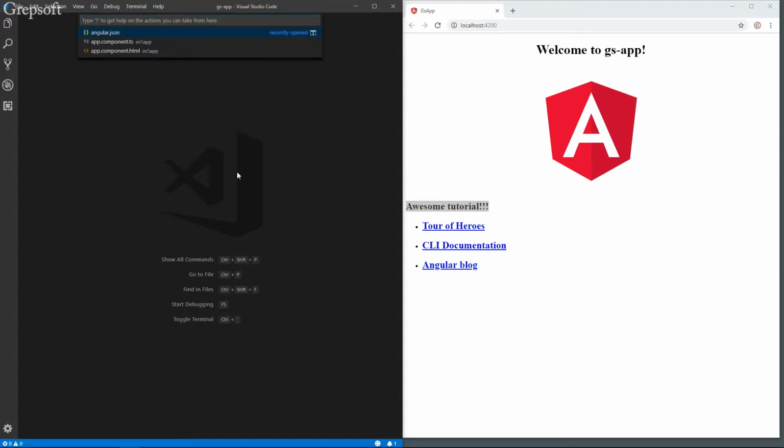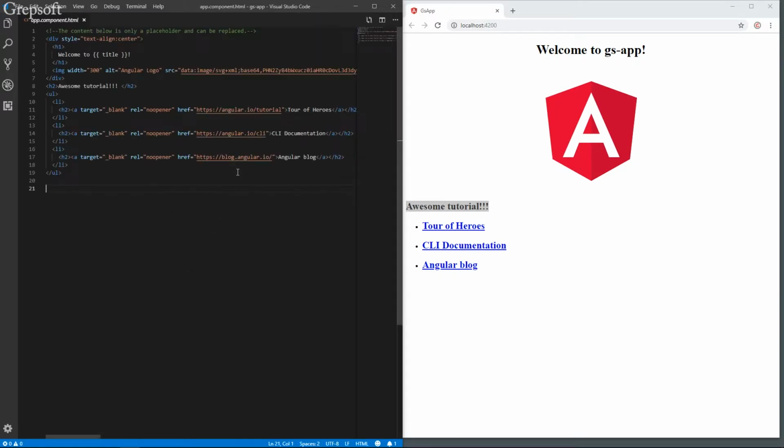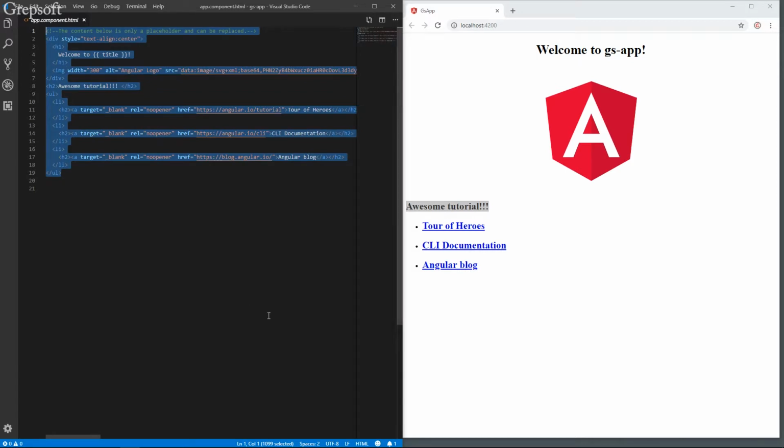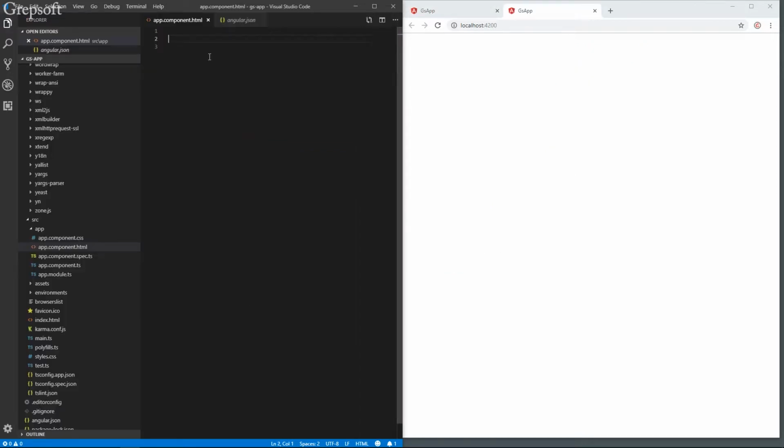So now let's see if we can use Bootstrap to add some stuff to our website. What I'm going to do is nuke everything out. What we can do is test to see if Bootstrap actually works. So I'll just add a simple button. I'll call it simple button, and it should come up. This is a plain HTML button, nothing fancy.